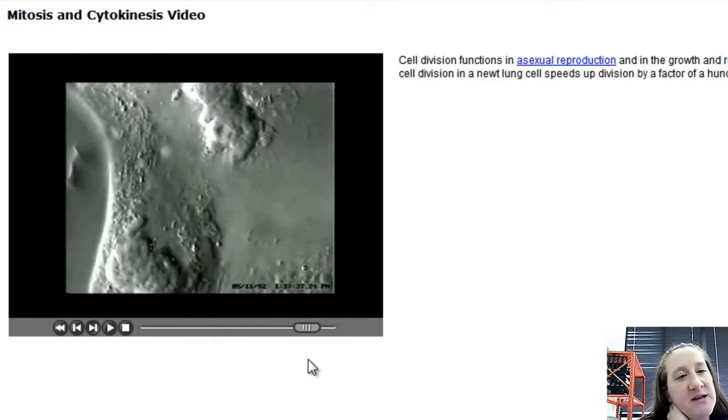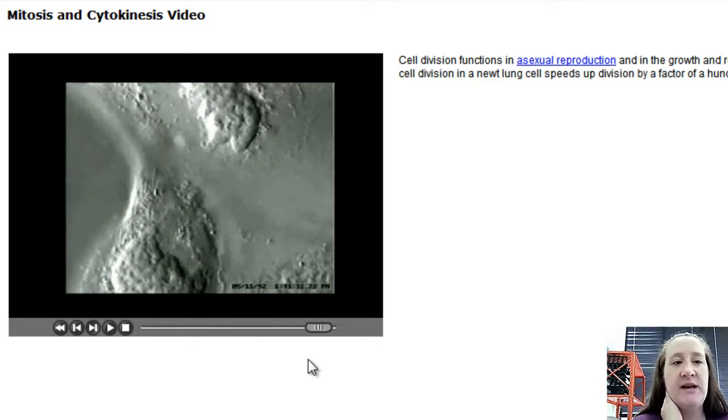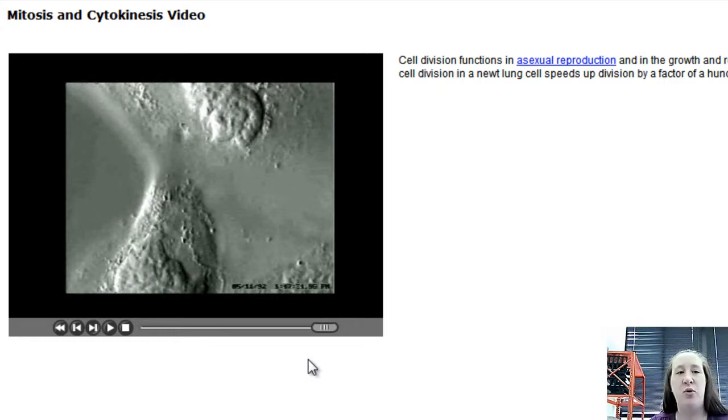So hopefully you'll notice that really this is just one continuous process, and that we have put labels in at certain points just to make it easier to talk about, but it's not like the cell says, okay, time to do metaphase, everybody line up. The cell doesn't have these exact distinctions, it's names that we put on it, okay?